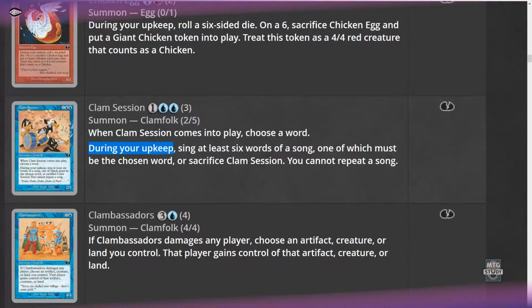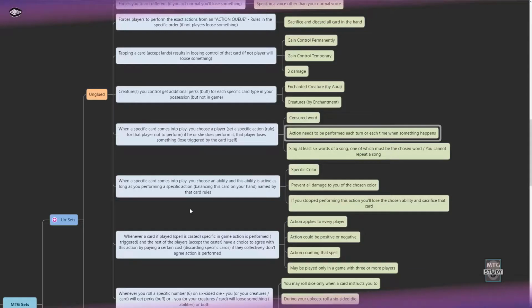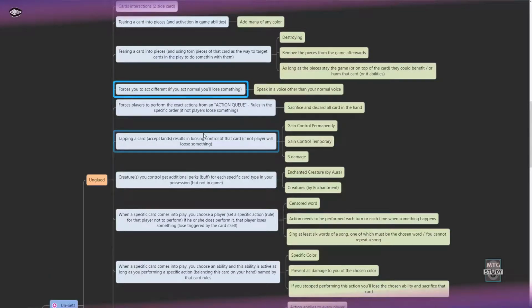So the next card, Clambassadors. If Clambassadors damages any player, choose an artifact, creature, or land you control. The player gains control of that artifact, creature, or land. We actually had something similar. Exact action, forces you to act different. Tearing a card into pieces.